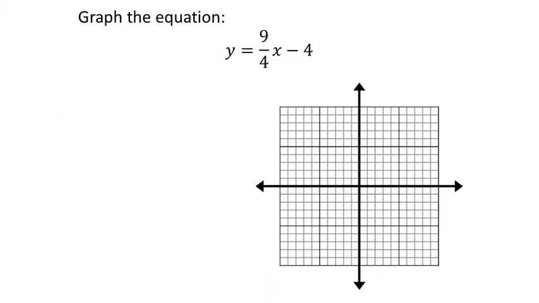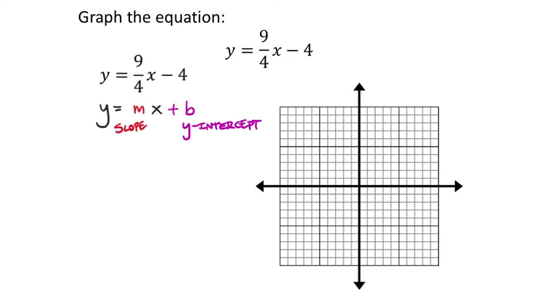All right, going back to the stuff that we learned last time, y equals 9/4 x minus 4. All we're looking to do on this one is to graph the equation, okay? So we have some experience doing that. All right, so there's our setup. Y equals mx plus b, y equals mx plus b. And I can see from this, just the setup right there, that the m is the coefficient of x, it's 9/4, okay? So I know right now that my slope is 9/4.